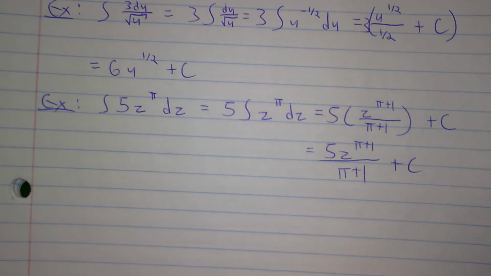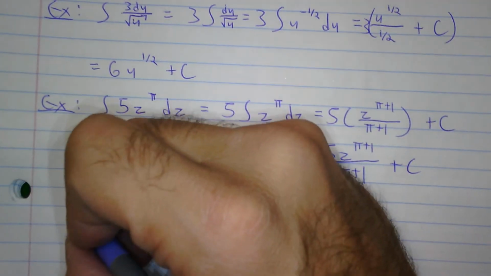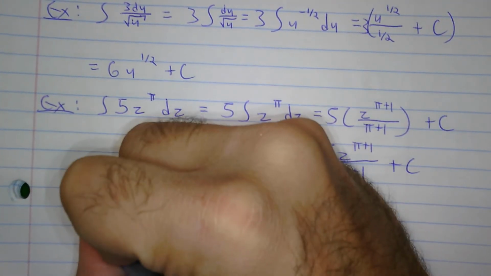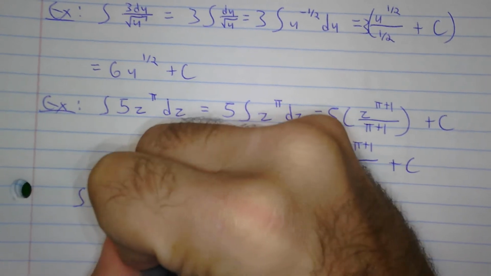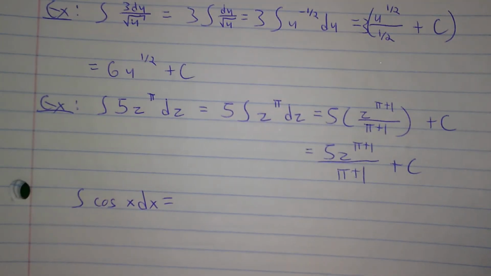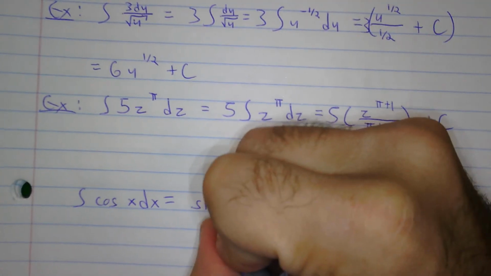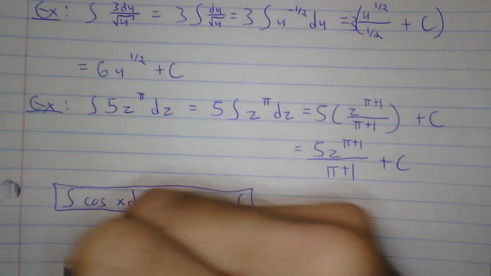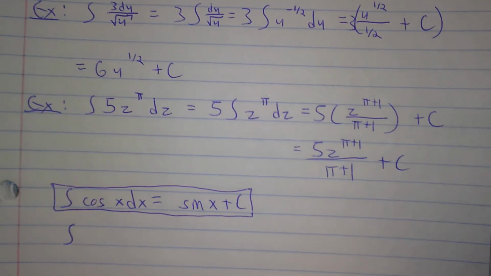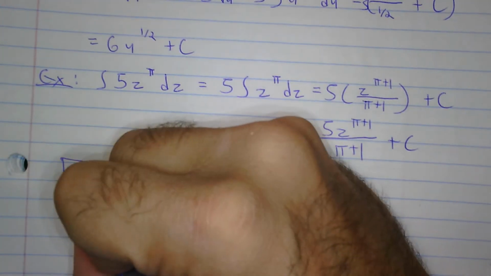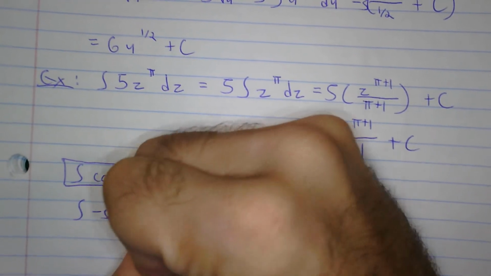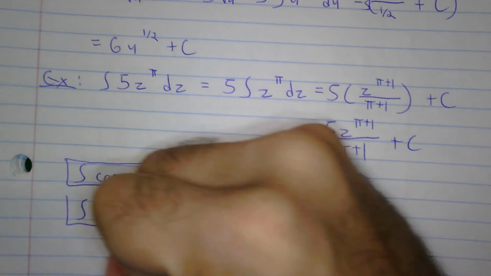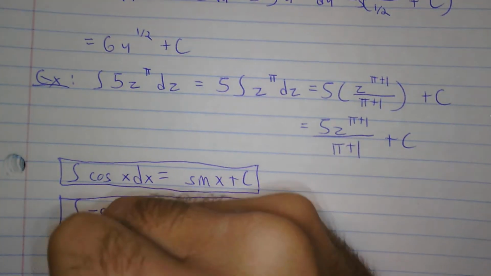Okay, so you have integration rules and anti-differentiation rules, right? Let's say I said, what is the integral of cosine of x dx? What would you say? You should be saying sine of x plus c. So you're going to want to write these on your integration pages. Just reversing these processes in your brain, right? If I said, what's the integral of negative sine of x dx, what would you say? Well, you'd say cosine of x plus c, wouldn't you? So you want to put these on your integration shortcut rules page.